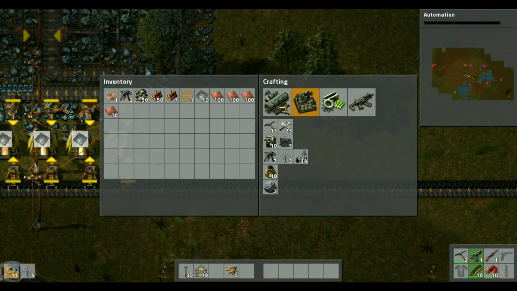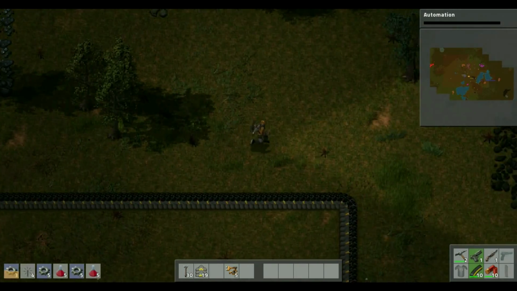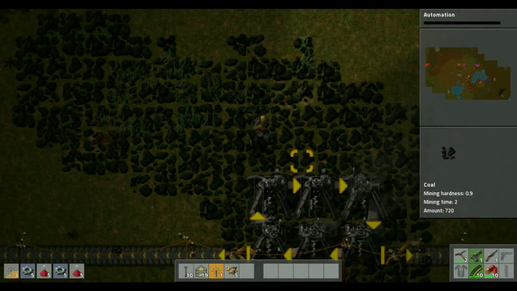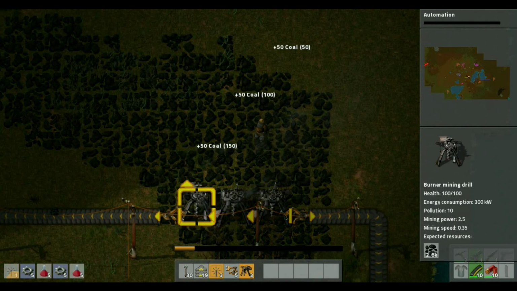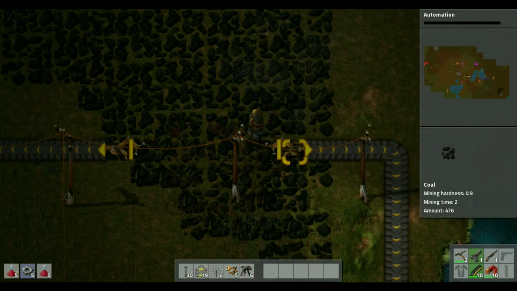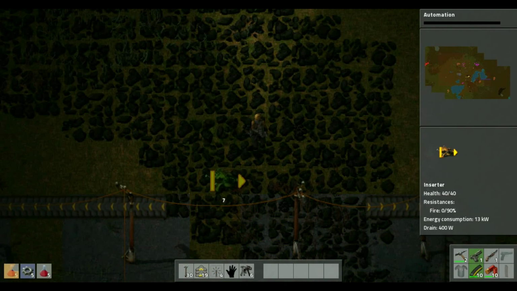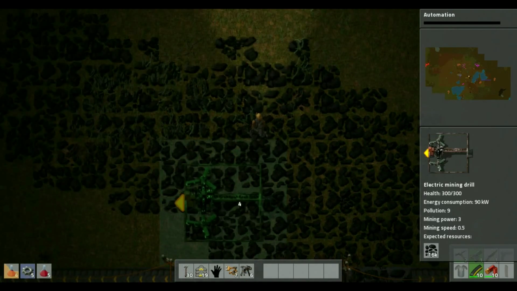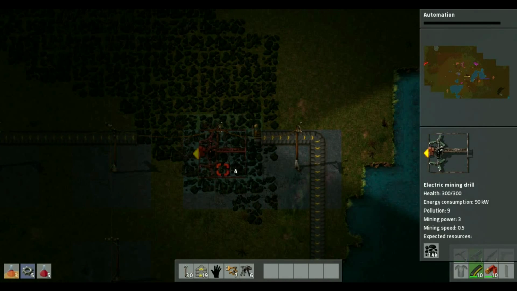Can I make 10 more of these? Yep. So once I make those 10 red packs, I will have access to the long-handed inserters, which I really need. So, no, stop, bad. Okay, where do I want these to go?